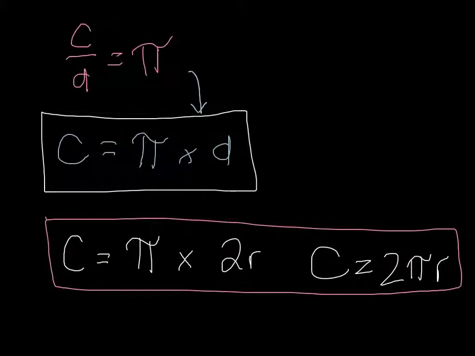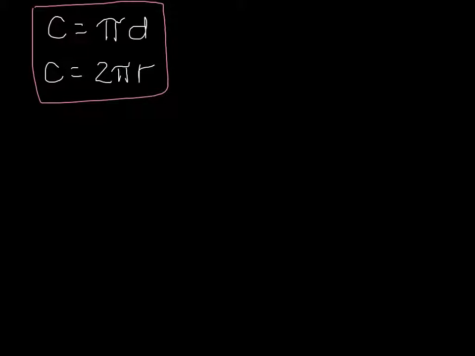So on the next slide, we are going to do an example together of how we would use these equations and these formulas to figure out the circumference of a circle. So we're going to start this example. I've just written the two formulas from the previous slide on my paper here. So circumference equals pi times diameter, or circumference equals 2 pi r. And these are going to help us when we're solving for circumference.